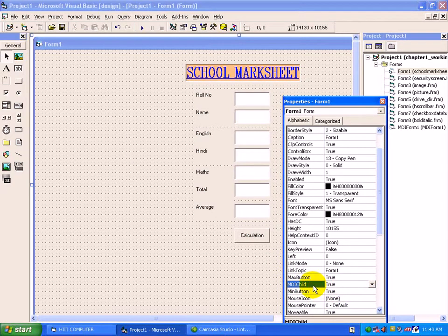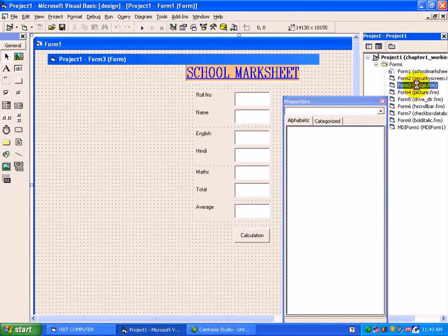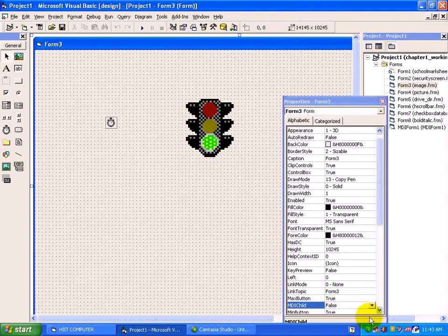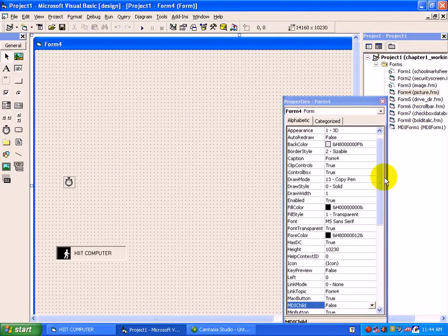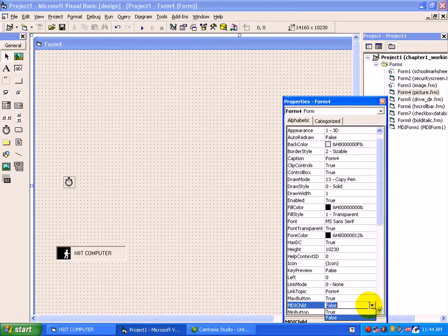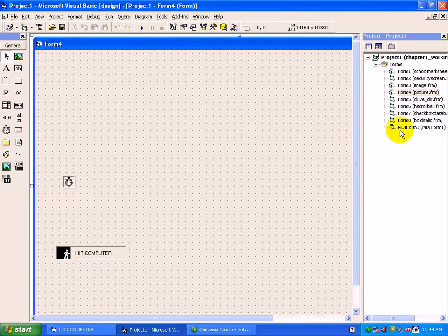So this form will be displayed under the MDI, otherwise it will go outside the MDI form. Same way, move to image. The forms which have to display under the MDI, just change the MDI child property to true. Same way for the picture form. So we have set the MDI child property now.